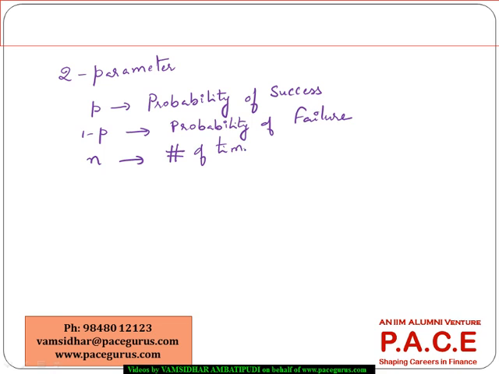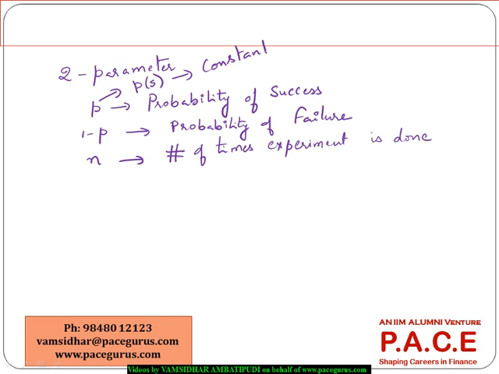Number of times the experiment is performed. So these two are the important parameters, but yes, a few important assumptions also got made. The P, whatever I am talking of, which is the probability of success of one trial, I am assuming that the probability of success is constant for all trials.